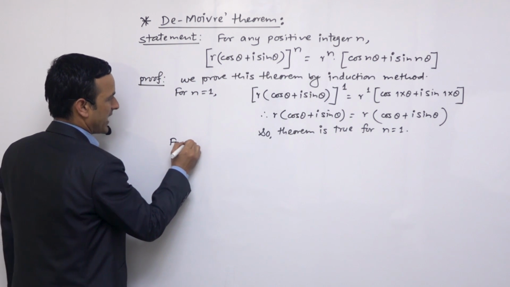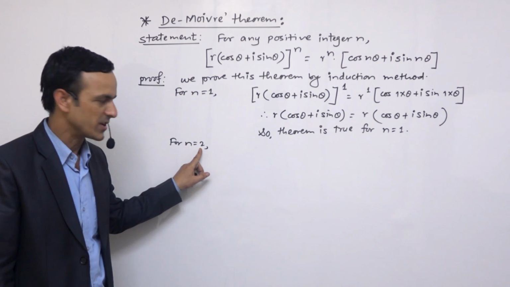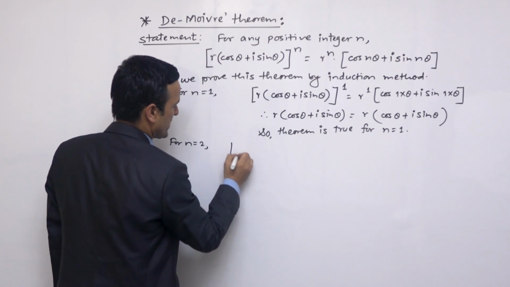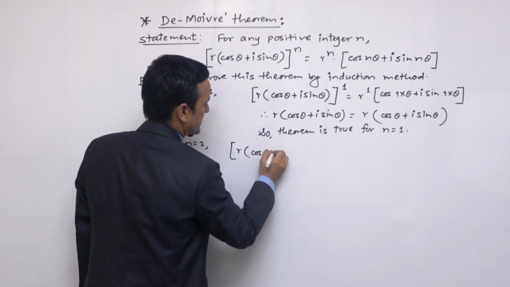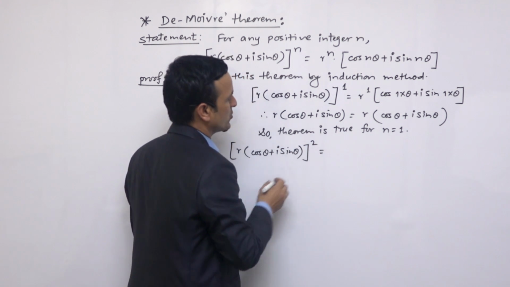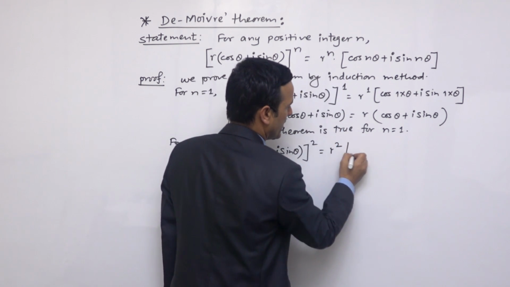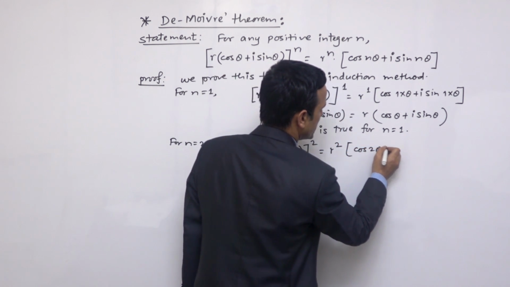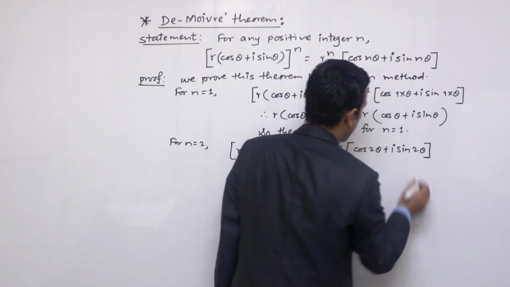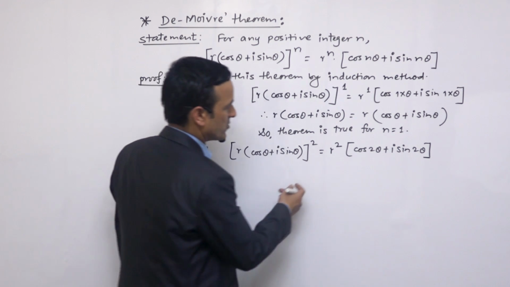Similarly, if you put n is equal to 2, यसरी नै 1 राखे जस्तै अब हामी 2 राख्छौं n को ठाउँमा। LHS मा जहाँ n छ त्यहाँ 2 राखौं. So in this way we get r times cos theta plus I sin theta power 2 is equal to r power 2, in the place of n we have 2, and cos 2 theta plus I sin 2 theta. If you solve it, then what will you get? Now look at here.